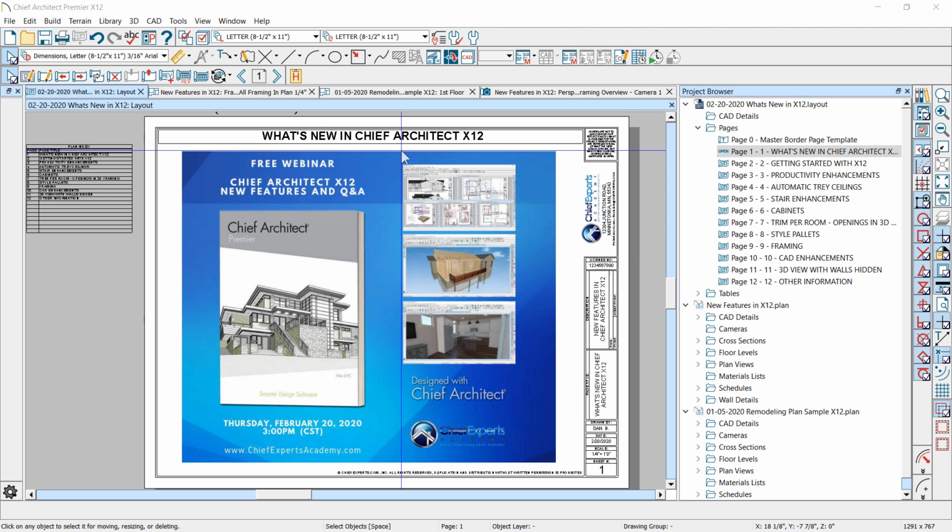I've been using X12 since October, when the beta came out. I've been doing a lot of projects on it. I've opened up some old ones in X11 that are pretty substantial size projects, and I've had virtually no issues with it. So I'm going to highly recommend, without hesitation, to go ahead and download it and run it, even though it's still going to say it's in beta. Here's how you go download it.